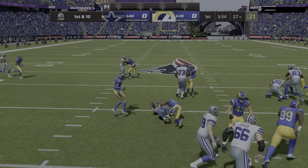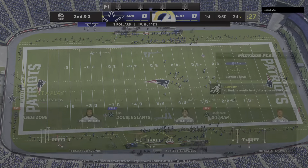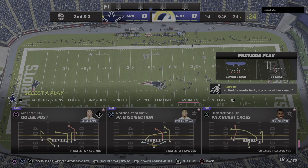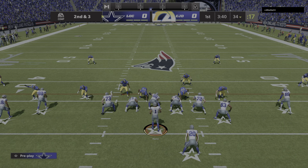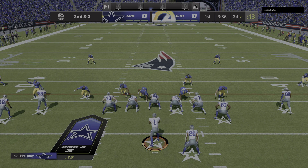The first carry now for Tony Pollard, and he'll take this up near the 35, maybe the 34. It's a seven-yard carry to set them up with a second and three — a nice run here early on. It doesn't take a great play call to realize you want to establish a guy of his caliber early, because it'll pay dividends as the game progresses.